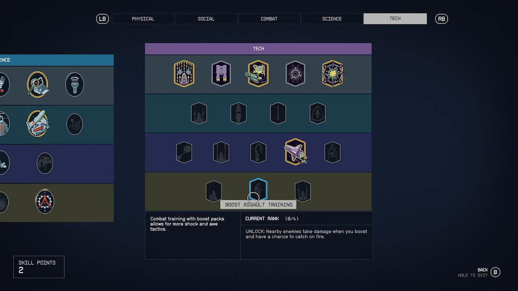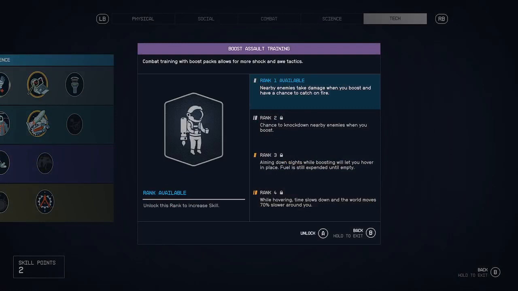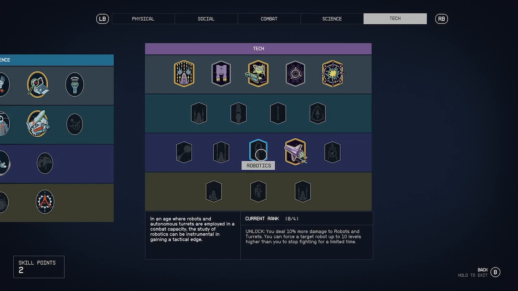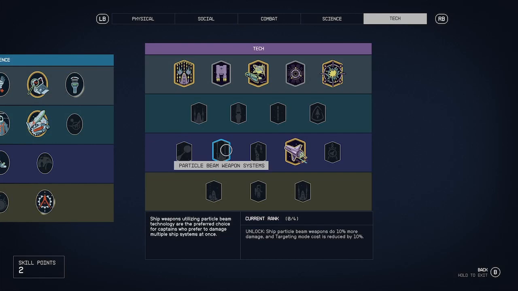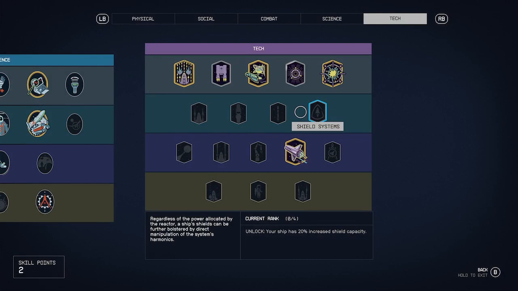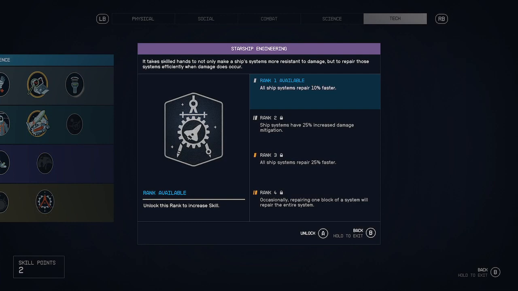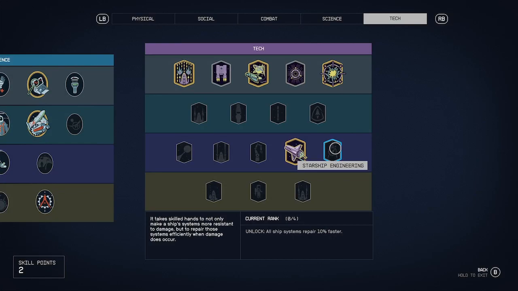Boost assault training. What is this? Nearby enemies take damage when you boost. Okay. Robotics. Particle beam weapon systems. I might end up going here. Payloads. Shield systems. Energy weapon systems. Starship engineering. This is all about your ship being repaired faster. All systems repair 10% faster, which is a cool thing too. Alright, let's keep that in mind.